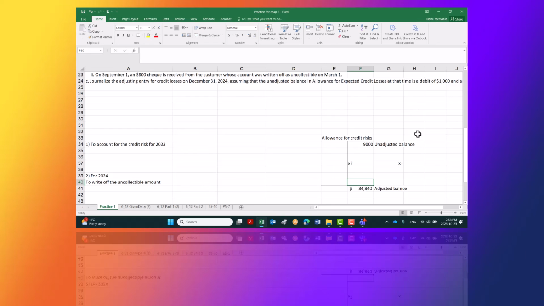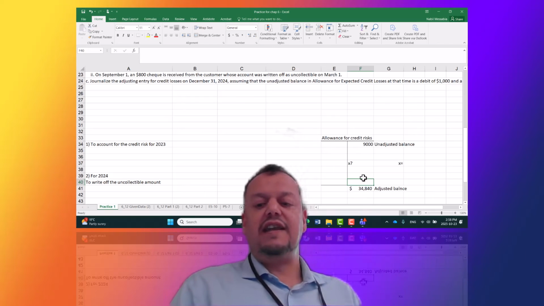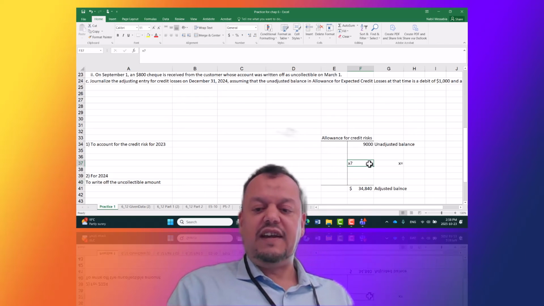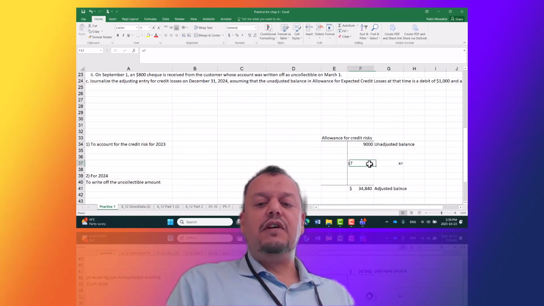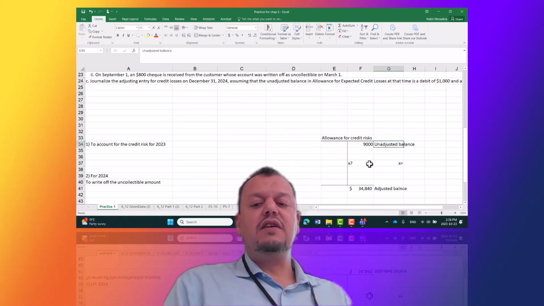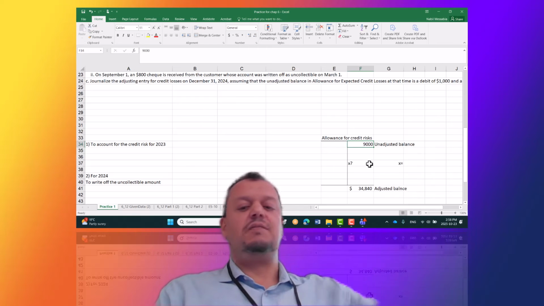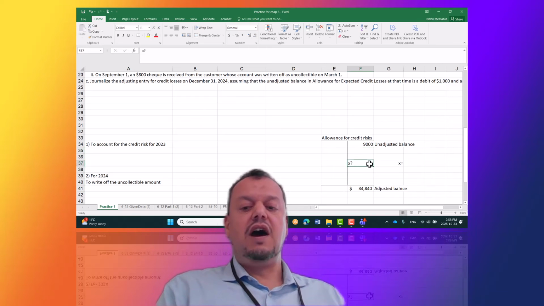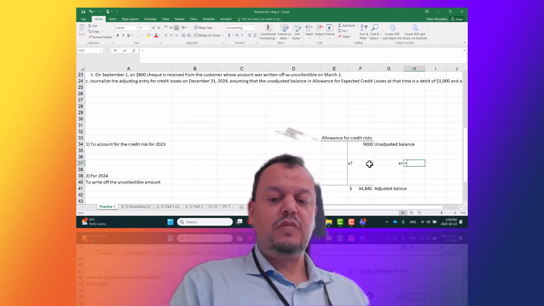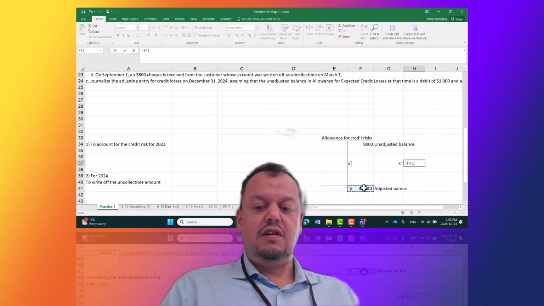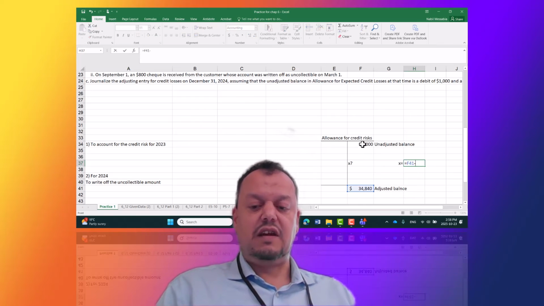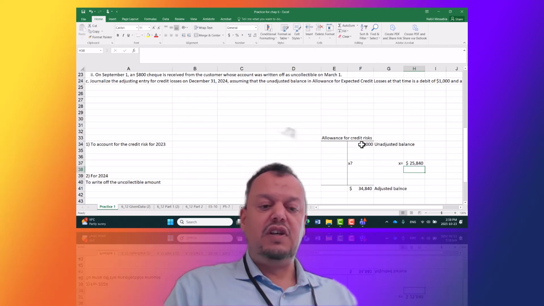Subsequent to your adjustment entries, you have to come to this number, which simply means I only have to calculate an X amount. What should X be so that the allowance credit balance will go from $9,000 as an unadjusted balance to $34,000? How do I get that X? Simply the difference, 34,000 minus 9,000. And that's what should be in your journal entry.